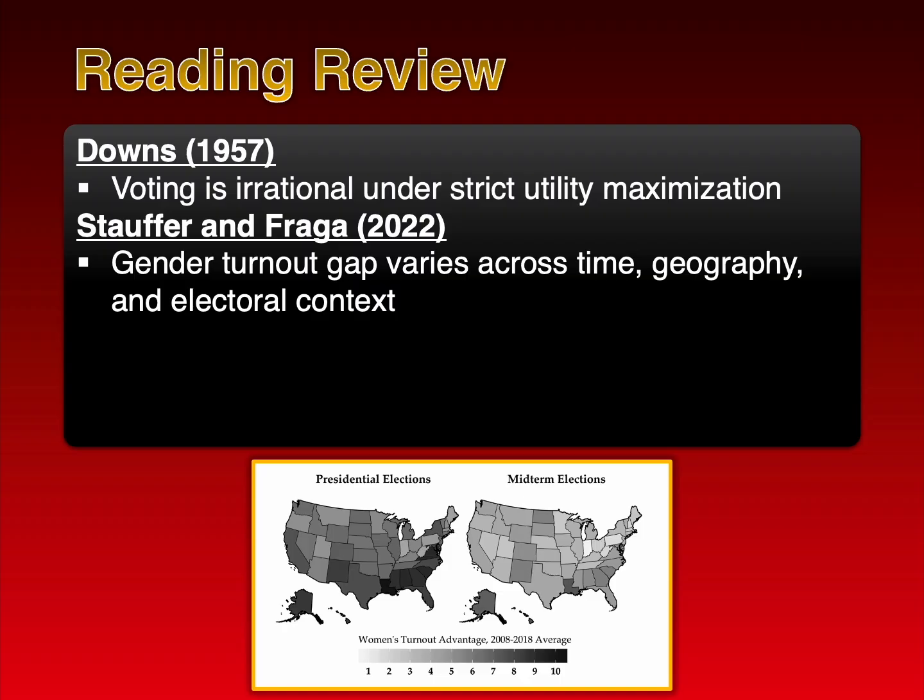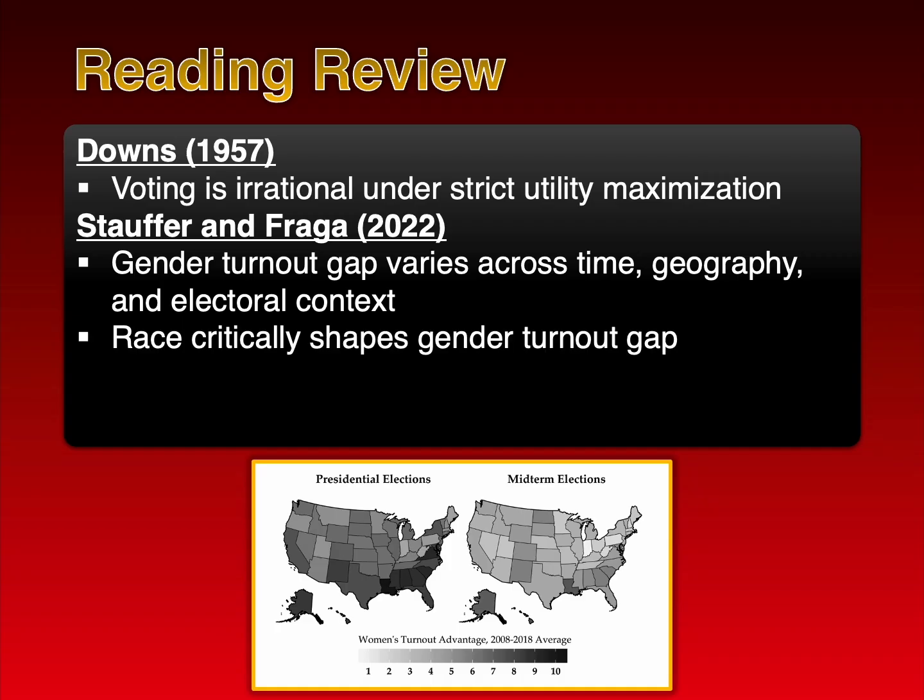Basically, it's easy to mobilize men to almost outvote women in these competitive races. So, the idea that women vote more is a little bit more complicated. This is more complicated by the second aspect of this study. What is the second aspect? They talk about gender, and what they're saying is that race shapes the gender turnout gap.